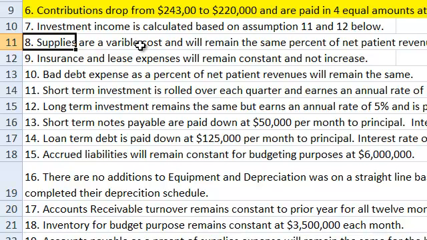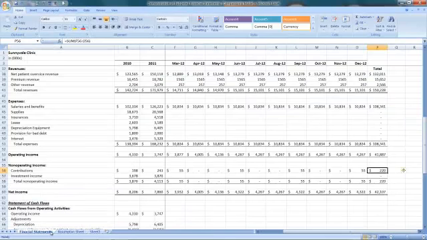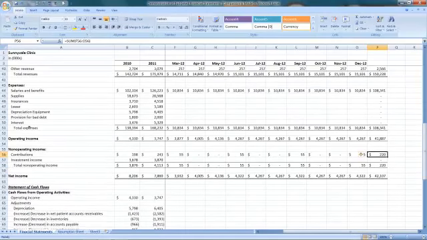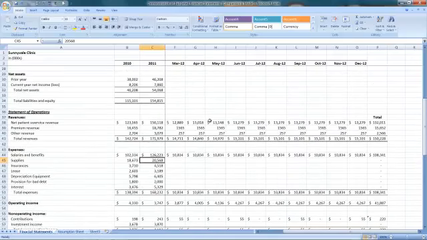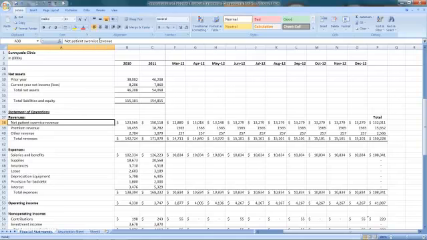This is a key concept that we'll be doing in the next few chapters, so I want to introduce it here a little bit. Variable costs remain the same. So why don't we see what our variable cost is now, and then you come up with a percent, and let's have it stay the same. Let's go back here. Okay, so here's my supplies in 2011, and it said the same percent of the net patient service. Ooh, a little misspelling there. Let's get rid of that. There we go.